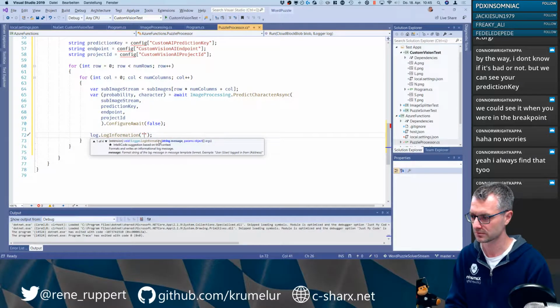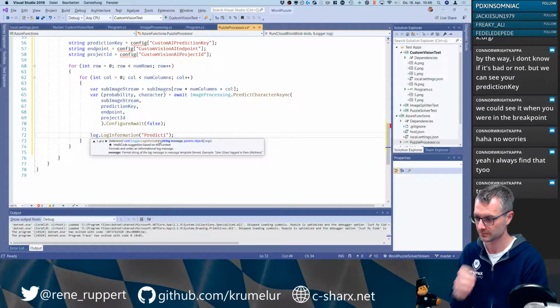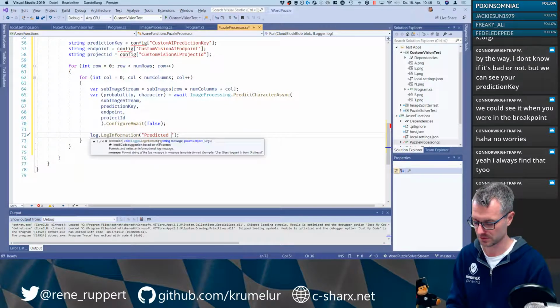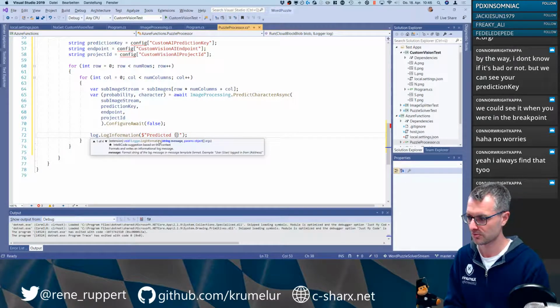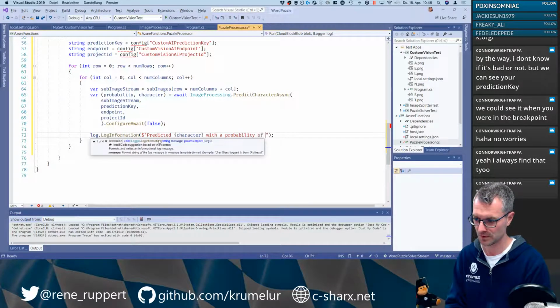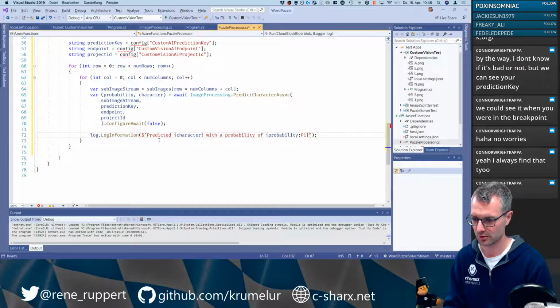We can log predicted character with a probability of, and that will be a percentage again, so probability of probability percent.